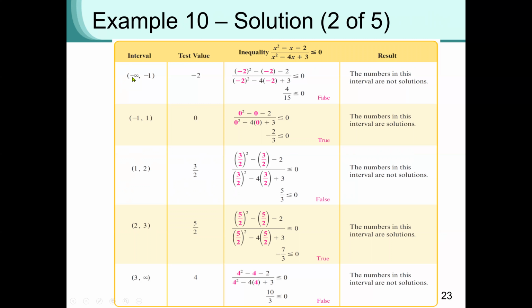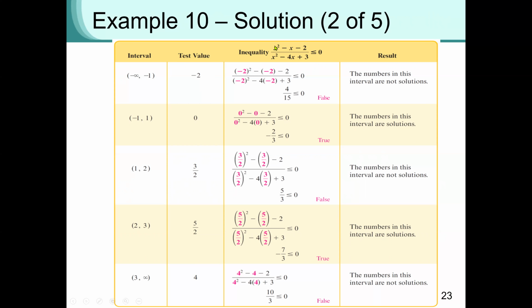Now the intervals are 1, 2, 3, 4, 5. So we can write the intervals here. Again, this is the same as what we did in our previous example, the same step. We write all the intervals, then take any value between the intervals. Here we decided to take -2, you can take -3, you can take any value that falls between negative infinity and -1. We decided to take -2.